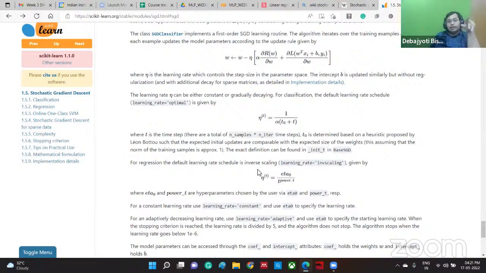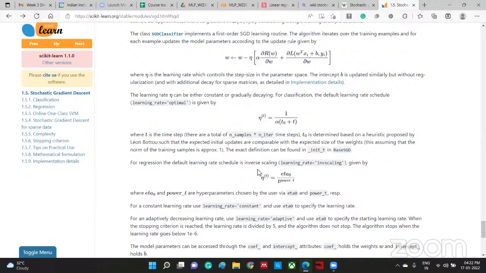Okay. But then how is it changing? So 0.25, and in the next iteration what will it be? 0.25 will remain, but the value of t will change. I think t here means the iteration number.